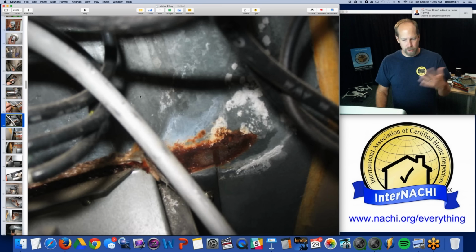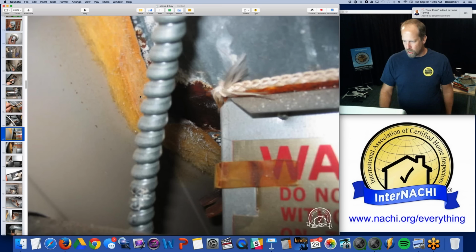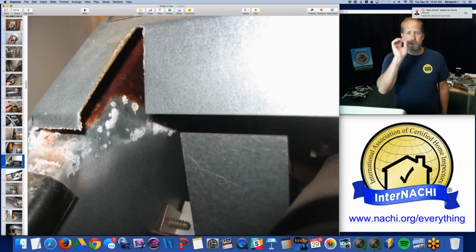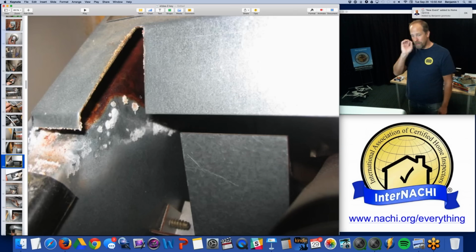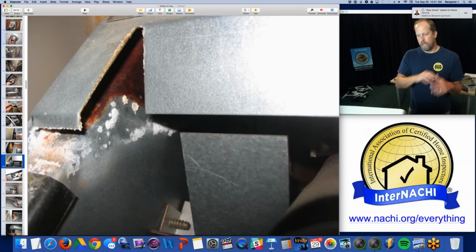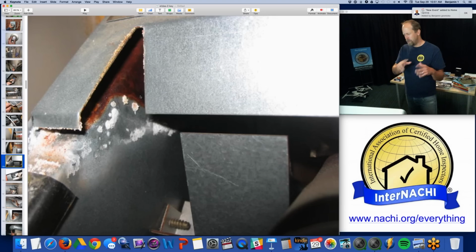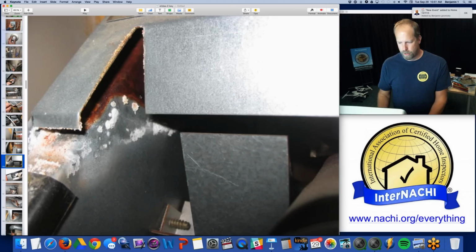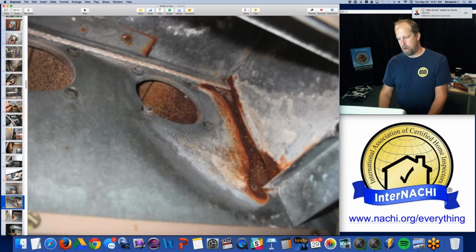Poor draft, could be. It's a natural draft, kind of common on an old heating system, but that is not good. I usually get my screwdriver and tap that stuff. If my screwdriver goes in, we got to shut that thing down because I don't want any carbon monoxide. And look at all that stuff. So there's oxides, there's backdrafting, there's overheating, there's spillage, so damage. So this is really good stuff for your client to know.